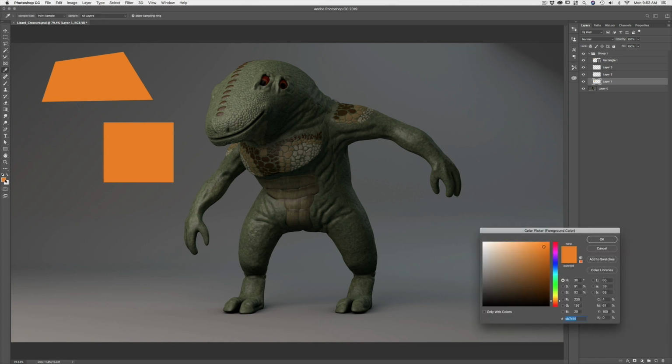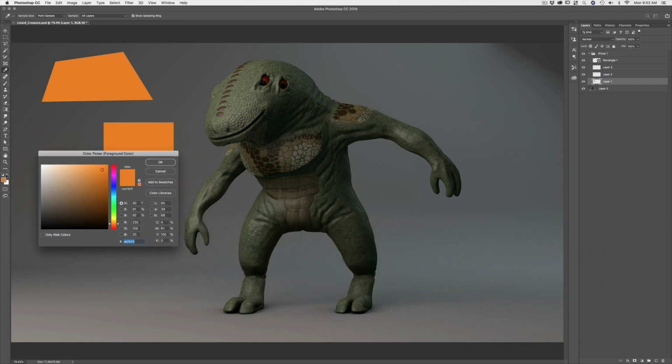Now we can change this color. If I just click on this color, a simple click, you can change this color by using this color picker dialog box. You can just move this around here and find the color that you want. Now you also have this slider that gives you a gradient of different colors within this color library, and you can choose purple. You can choose all the spectrum of colors that you have here.